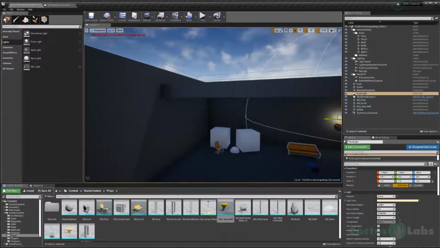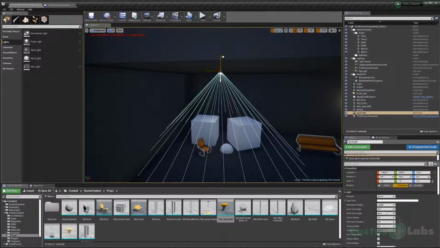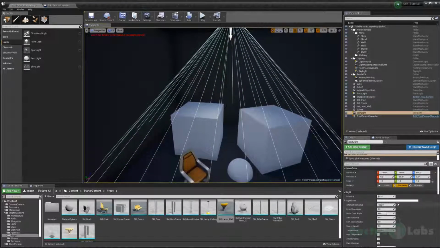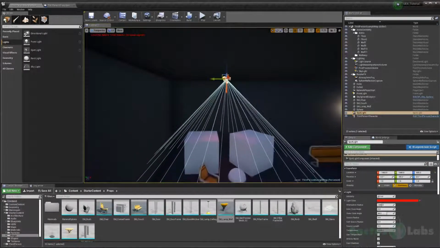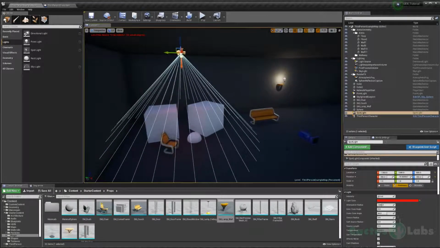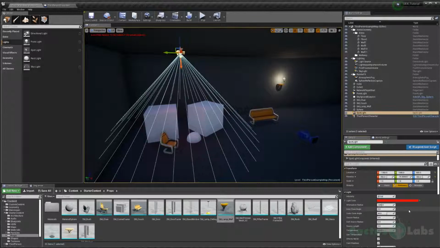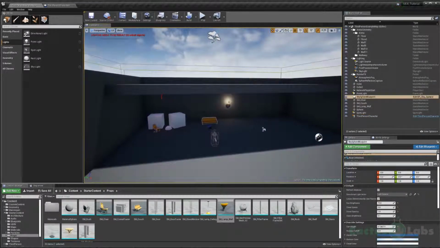Alright, one more thing, let's add a spotlight over here on the ceiling. Let's change that to a nice red color, just to affect those objects a bit more. And nice and soft. That should do actually. Cool, so now I've got this overhang.